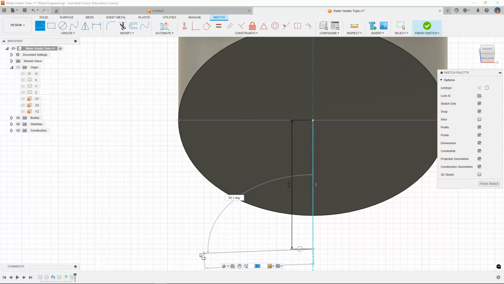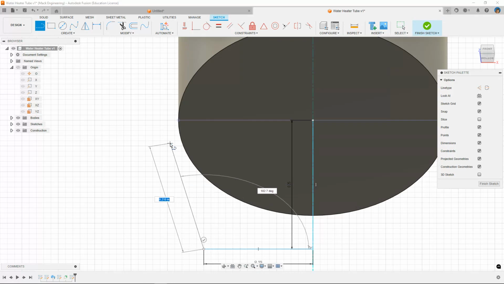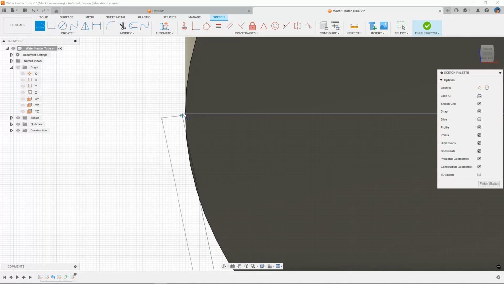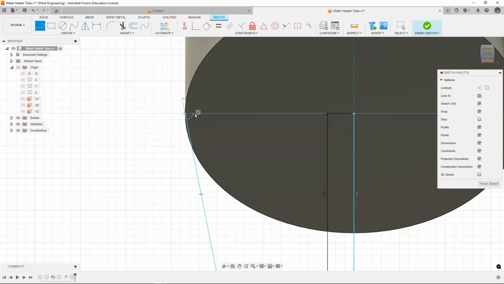Then I'm going, whoops, I forgot to lock it in place. I got to click to lock it in place. Then I'm going to drag this up here. Again, I'm going to zoom so I can see. I want to connect with the circle at the end of the purple line. Then I'm going to bring this all the way back to my starting point right here.